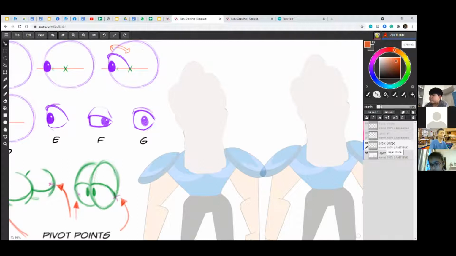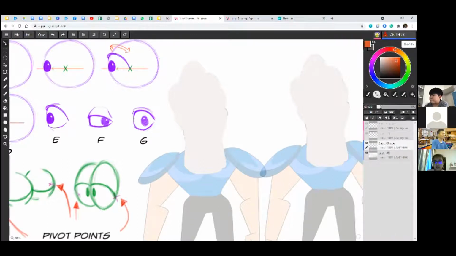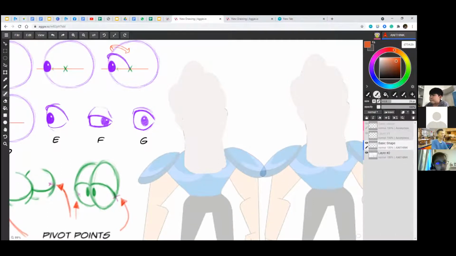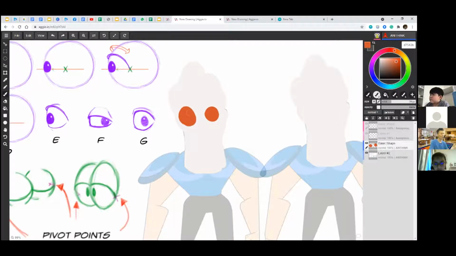Then next thing is go and get the brush, the brush just now on the left side. And then now you can draw. You must remember, this is just a basic shape only. Kyler, do the stem. It's up to you. If you want to make the eyes huge, okay, you design yourself. You want to make a big eye, small eye, you can.